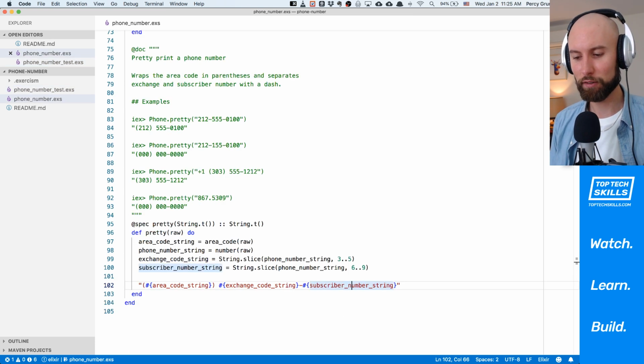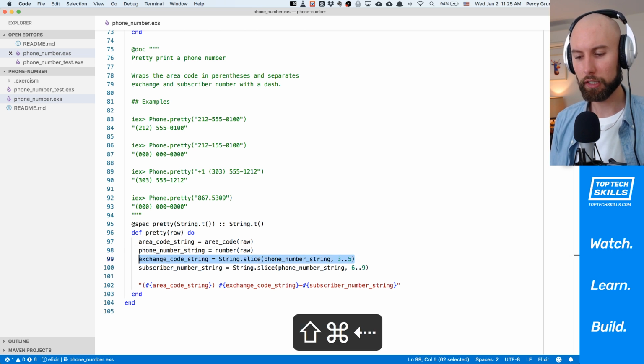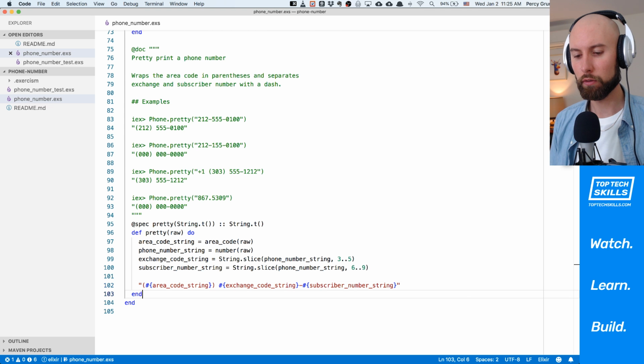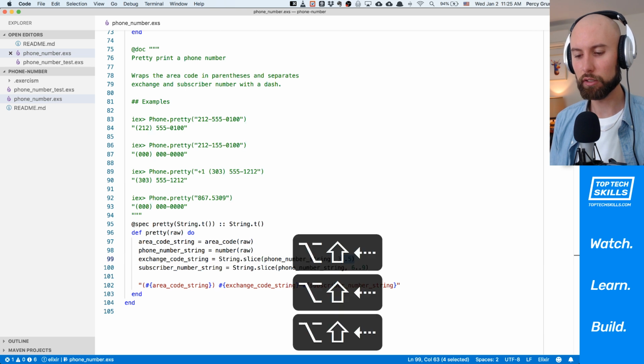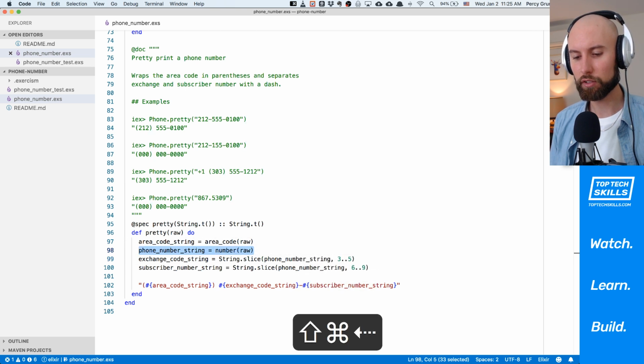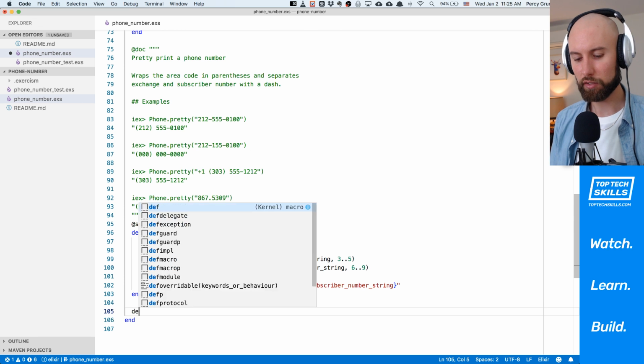So let's have a look at what we've done and see if we have any opportunities to clean up the code at all. I think this is pretty much as clean as it's going to get unless we convert these into their own functions. But I think it's probably not worth it simply because this is literally a one-liner. All we're doing here is converting it. Let's do that just as an example.